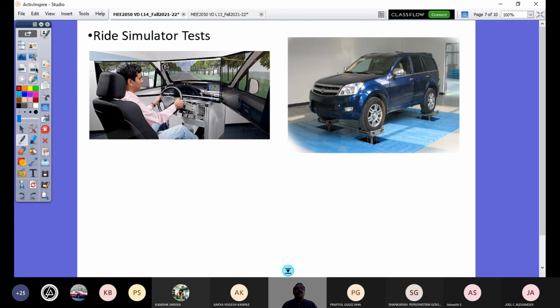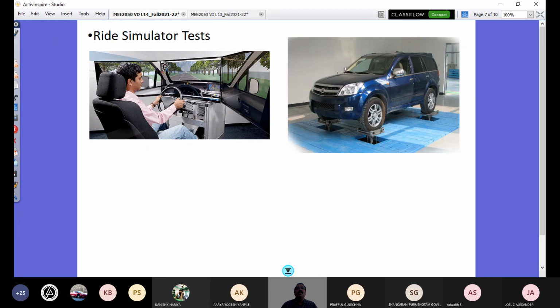And then you have another test called a ride simulator test. This is a completely virtual environment. You have a seat and the steering system, and you feel as if you are in the vehicle and driving, and this can simulate different road conditions and so on. Road profile data can be brought in here with these actuators over which the vehicle is sitting, and you can simulate it in a laboratory. So the shake table test and ride simulator test are laboratory tests to get the feel of vibration, not only for that purpose, but also for handling purposes that we can see.